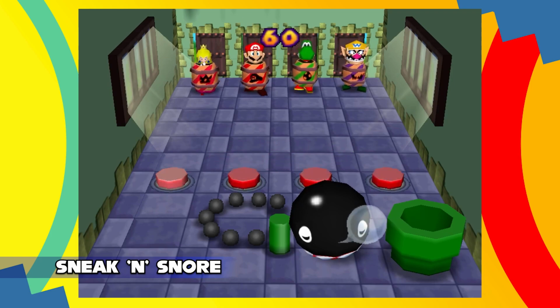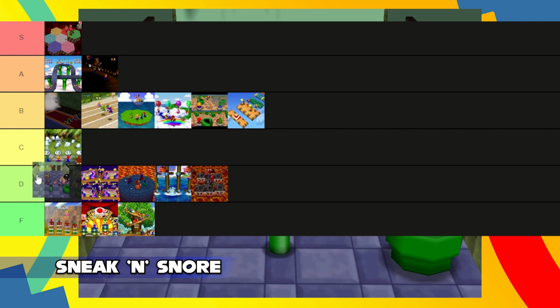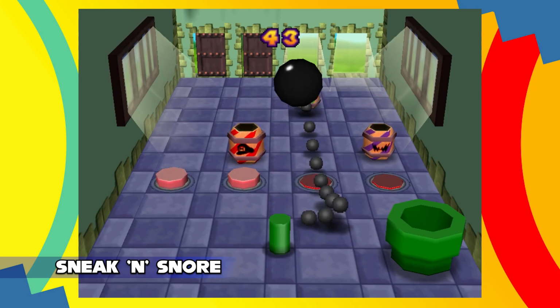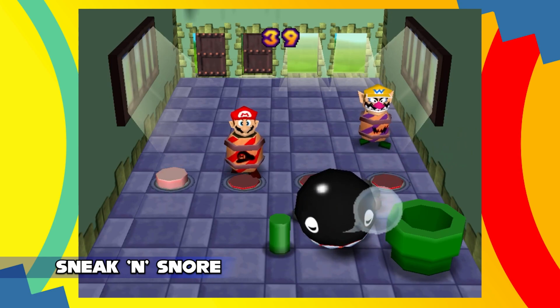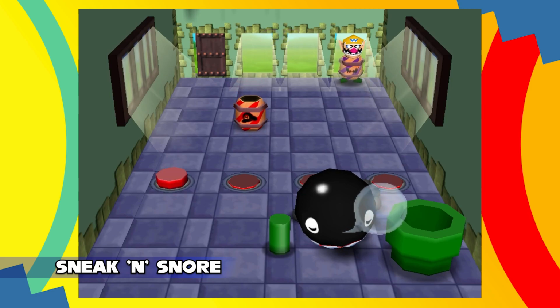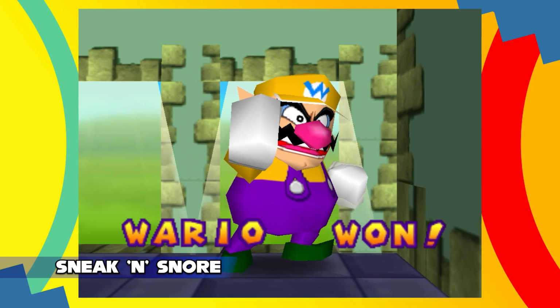I think it could at least go in C because there's some element of skill to it. I just think it's weird that it doesn't automatically end with the last person standing winning. I think it goes in D because it's a dog. Yeah, you're right. I mean, there is some skill required in order to win, but it's nearly impossible to determine when the Chain Chomp's even going to wake up, because there's no indicator. He just wakes up.